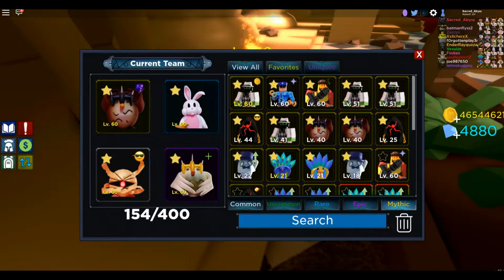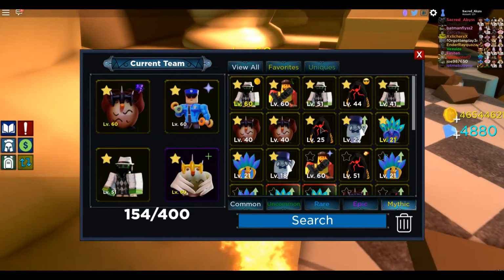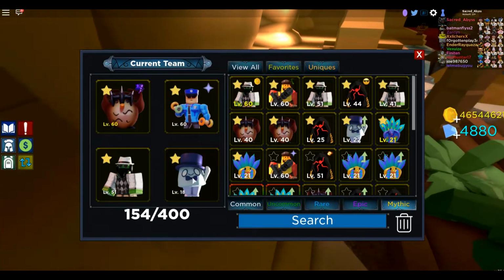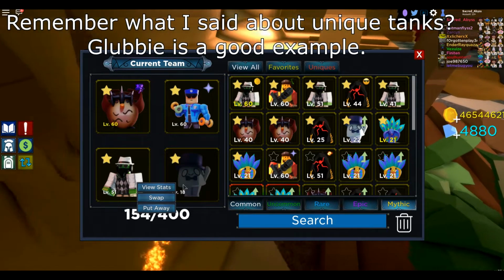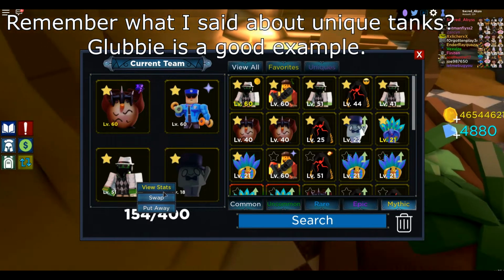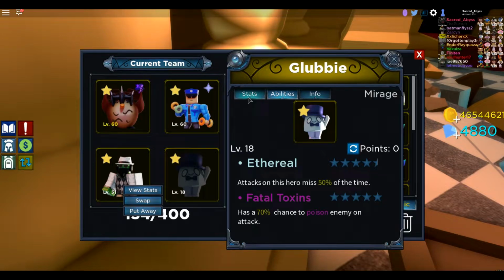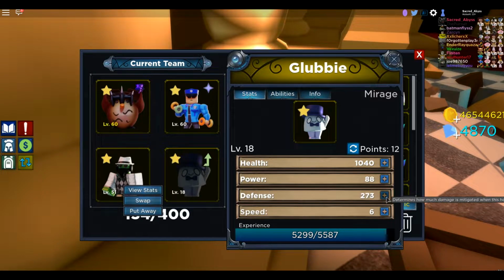So here's my damage. Here's my silence. And we'll do here and, let's see, Glubby. So Glubby is actually a unique one. It's a different type of tank where you have the Owl Father, who's a tank for just taking damage and preventing it from other heroes being attacked. This one is one where it protects against defenses with constant misses. So if attacks miss 50% of the time, then what you want to do is you want to pour everything into defense. So every time that they do get a hit, it is a super low amount of damage that is affected.